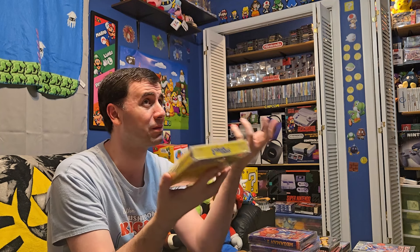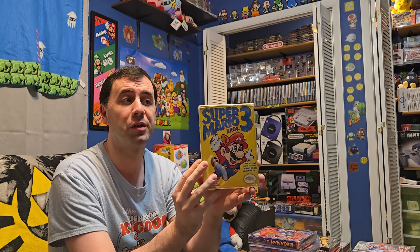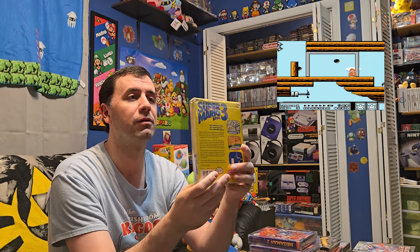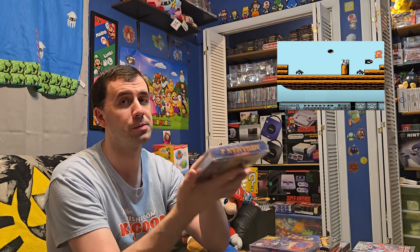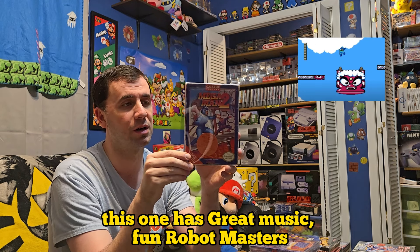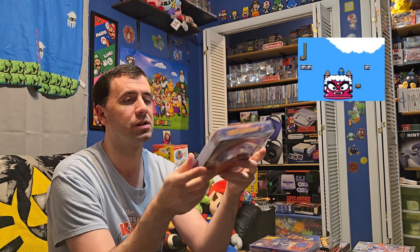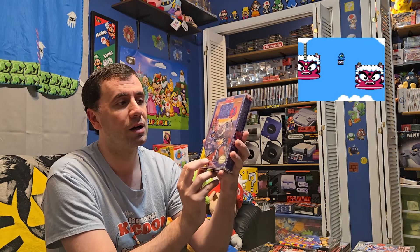Let's start off with the boxed games. This collection took quite a while to accumulate — I started collecting about 12 years ago and a lot of these were not boxed at the time. First, of course, is Super Mario Bros. 3, the most classic of all NES games, and I'm very happy to have this boxed one. Next comes my favorite game of all time on the NES, which is Mega Man 2. We have a nice box with a $2.99 sticker — looks like a video store copy, but it still presents really well.